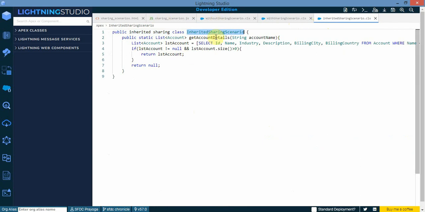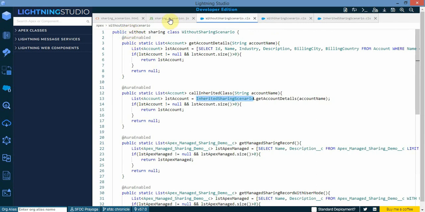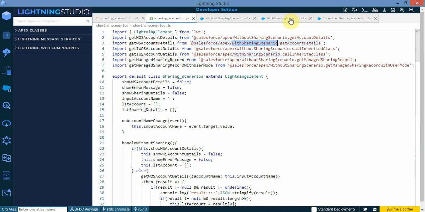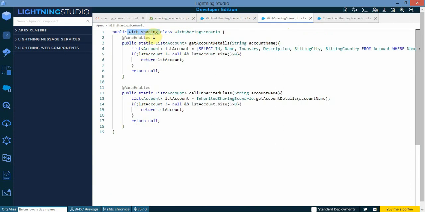Now when I call the same class from the with sharing class, with the same method, as I am calling it from with sharing, the user mode will be enforced. That is, all the sharing will be enforced for this one.